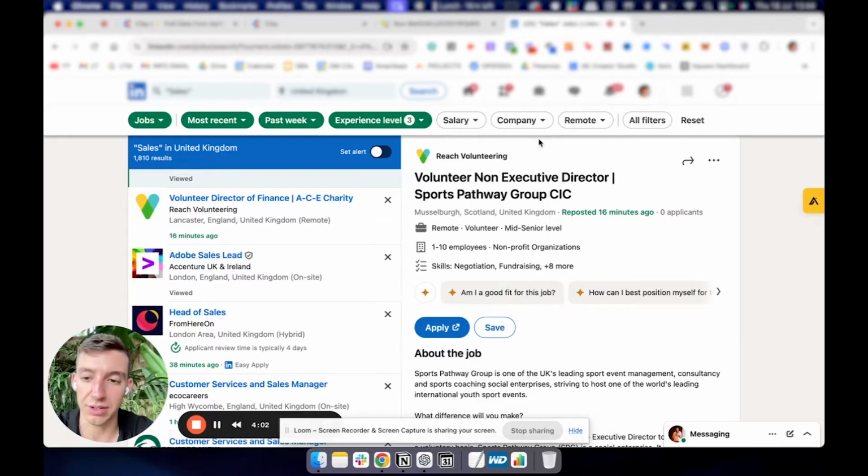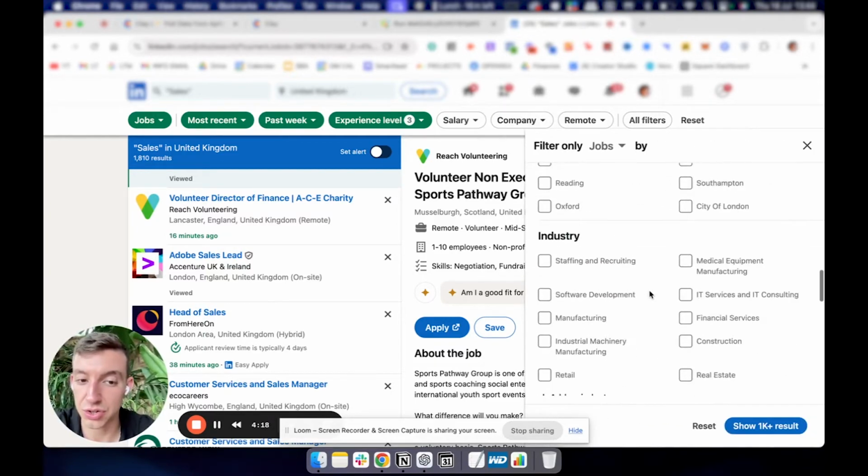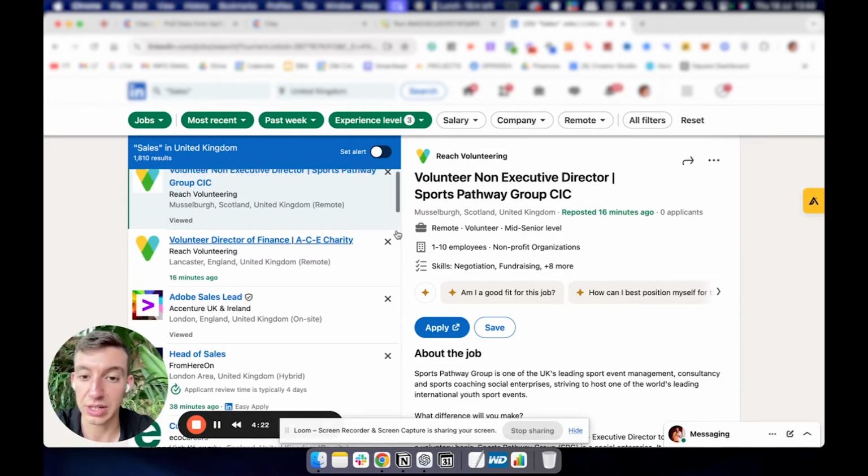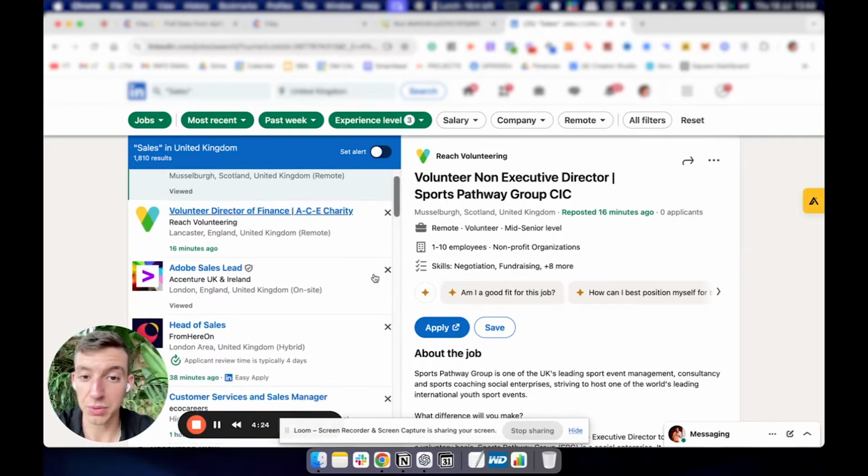So I would actually remove that. I just wouldn't use that, or I would use it within the Clay tables where we scrape the job description that has the salary in there, but that's a separate thing. Then you can also put in other filters like the industry as well, but in this case we're open targeting, so we're going after multiple industries. So that's what you want to do, right?